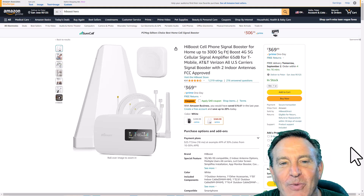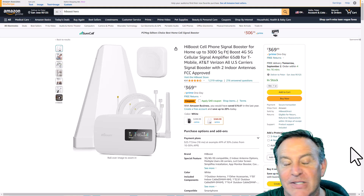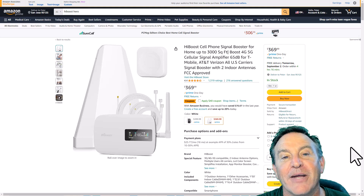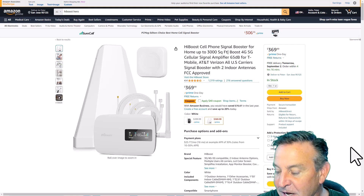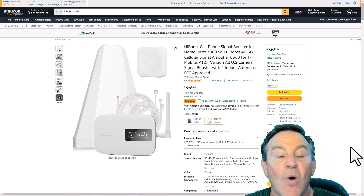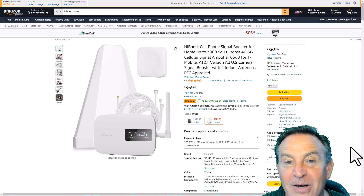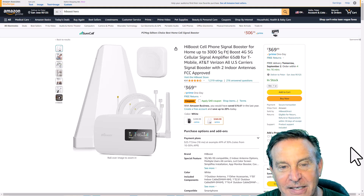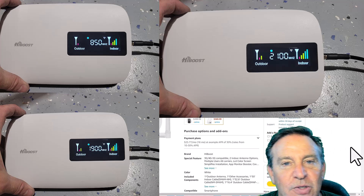In the past I haven't been really up on boosters because it's nothing more than an antenna outside picking up different frequencies that you could get outside anyway, and bringing them inside and rebroadcasting them. But I understand if your cell phone's not working, you're going to want to do something like this. It's also going to work for modems. I had a cell phone that within this case was only getting two bars, and I was able to get it to go to five bars, and I also was able to maximize a lot of different frequencies. Why don't I just call it a win?